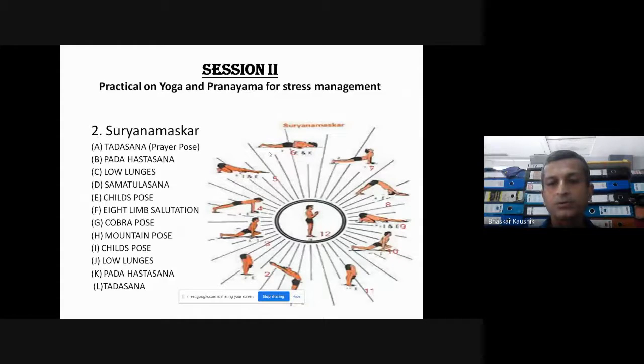It is Cobra posture, which is Bhujangasana. Here, what you do? You just raise your head up, your belly button will touch the ground, and you try to stretch your chest and upper back, and you drop down your head towards back. So this is the Cobra posture. It is very beneficial for lower back pain and all, and you should stay there for 1 to 2 seconds in Cobra posture.